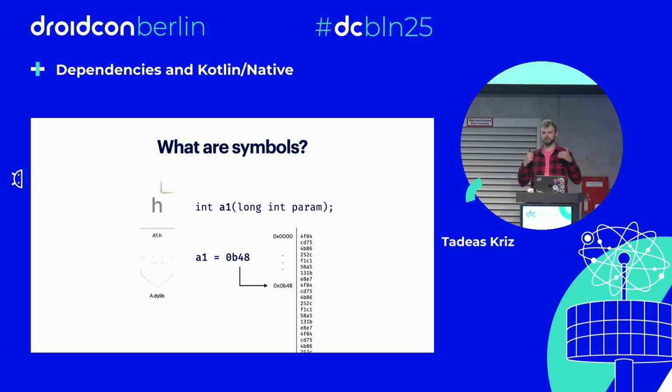So your symbol table is essentially just this. You have a name of the symbol, so A1, and the address where in the binary it is. And then when you load that during execution, the dynamic loader will move it around in the memory and put it somewhere, so it will update this address. But in the end, that's all it is. It says the data you're looking for under this label is going to be here. You know the label, you don't know the number, but you know the label. So you'll be able to put these two together.